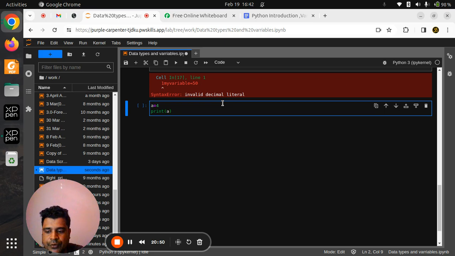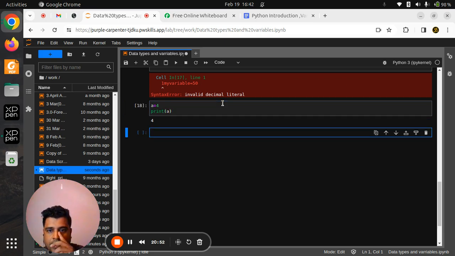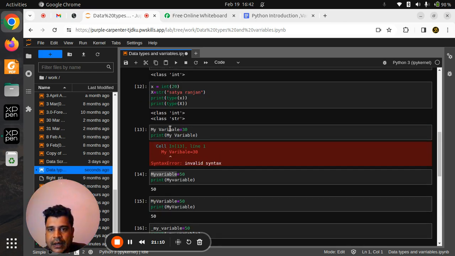Then you have to hit shift plus enter to run. So it is getting printed, 4. That means whatever you declared is getting printed as an output. So it's all about the declaration of variables, and getting the types of variables which you have declared by using type of x.